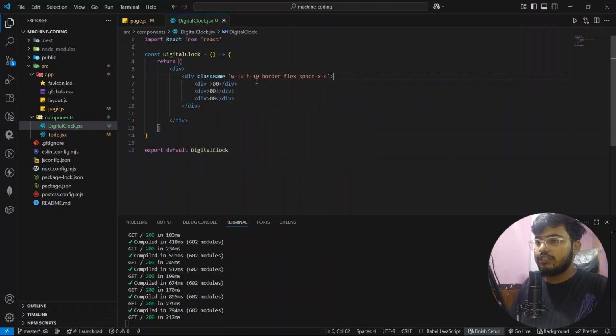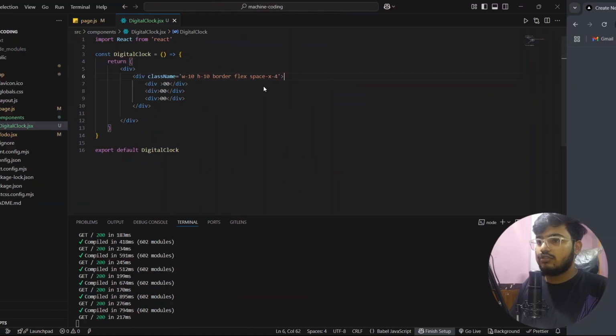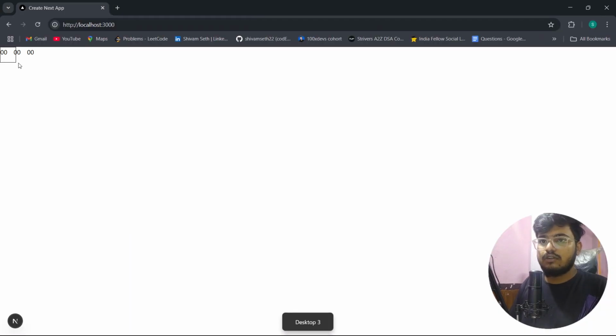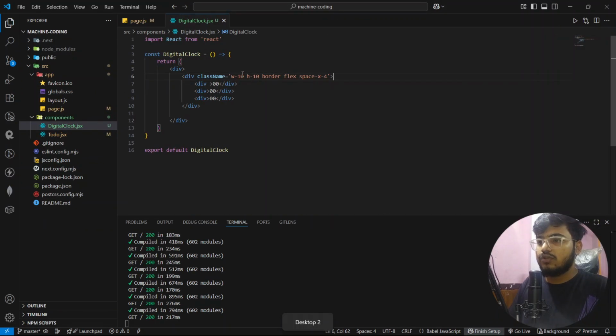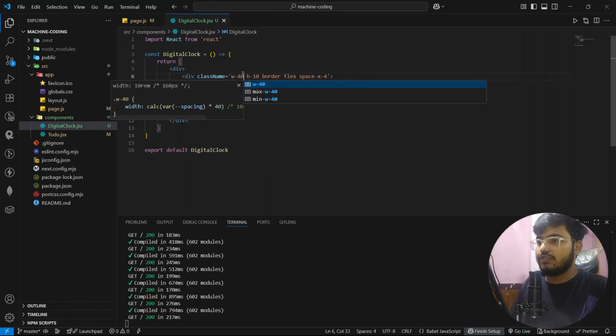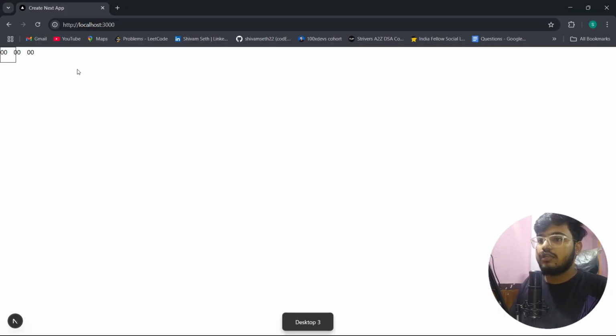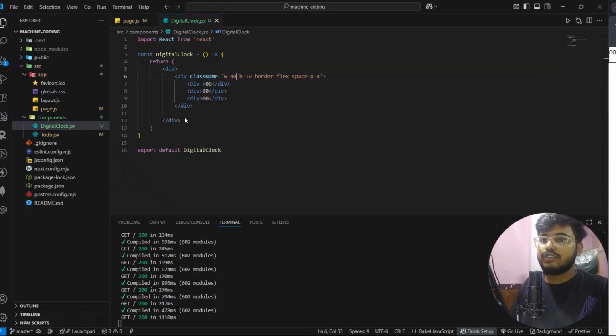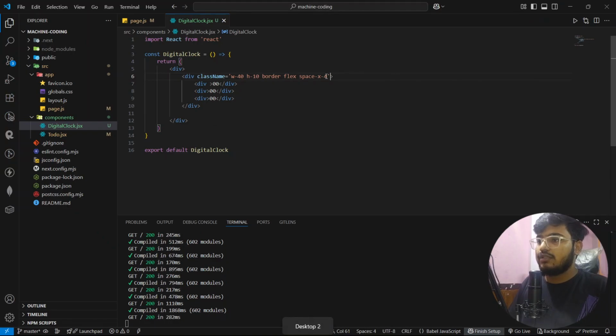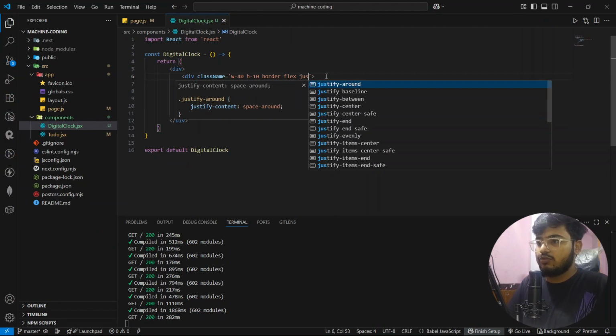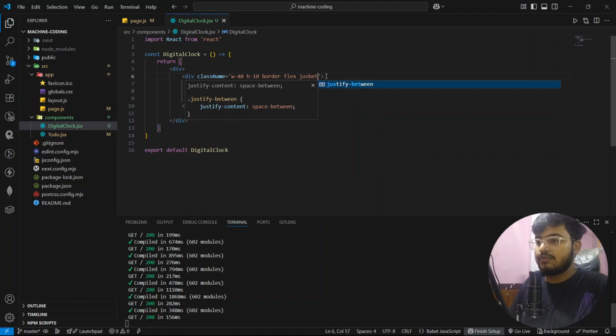I have to flex it, and space in the x direction will be 4. Okay, let me check how it is looking. The width should be at least 40. Instead of giving space x, let me use justify between.